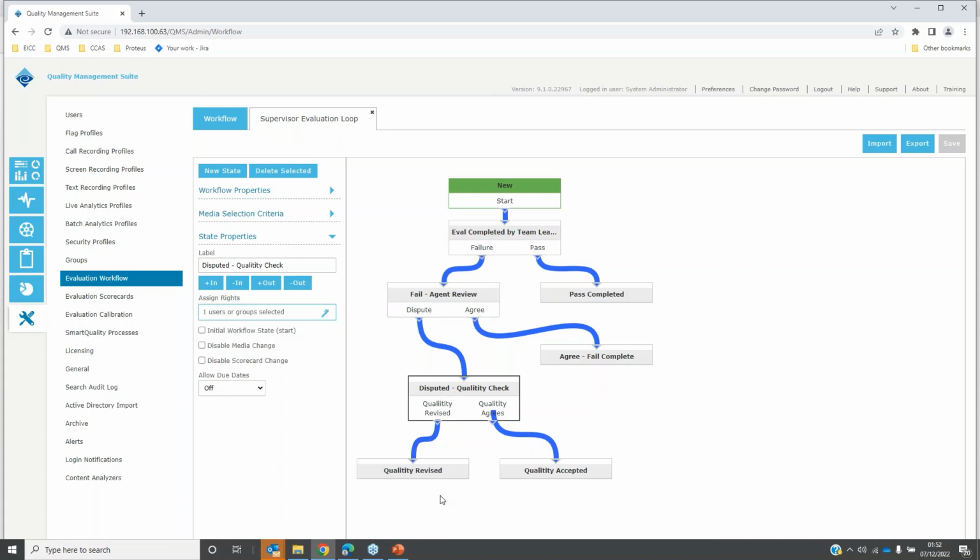It's about understanding who's going to be doing the quality and what that check and balance system is that you require as a business to be in place, and how you're going to use it as a learning tool. Because if the supervisors are doing the evaluations, pushing them from the agents to review their mistakes and having that as an automated process, obviously you have to allow time within an agent's day for them to still be able to review these within there. But that time is going to be that training time that's going to help you get that improvement.